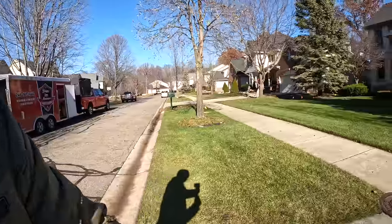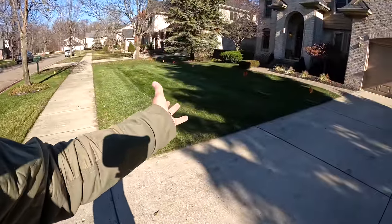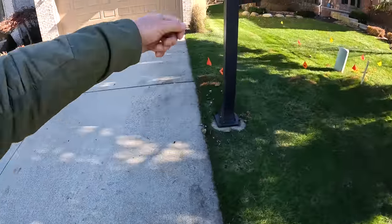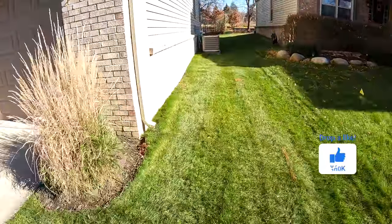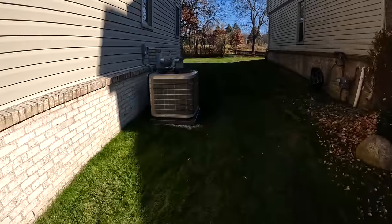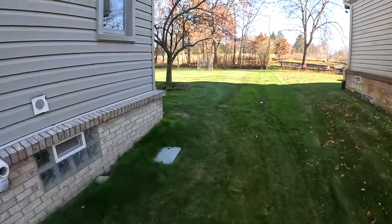So here's this property. It's been a customer of ours for a long time. Really simple. It's probably maybe 4,000 square feet. So we blow out all the perimeter, we vacuumed up the lawn. Just want to give you guys an example of what we're doing and what we're charging. This was $199. We could charge more, but this customer we do a lot of work for and they're really great.